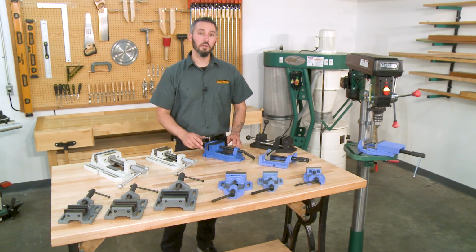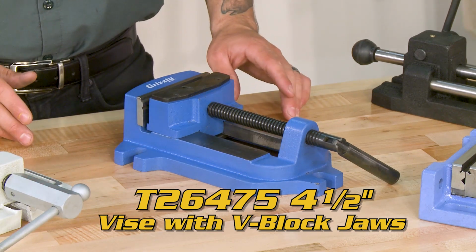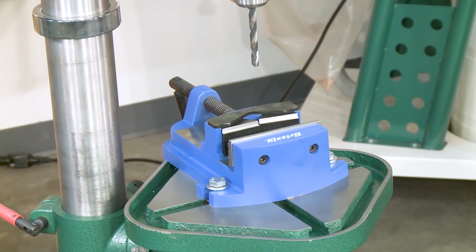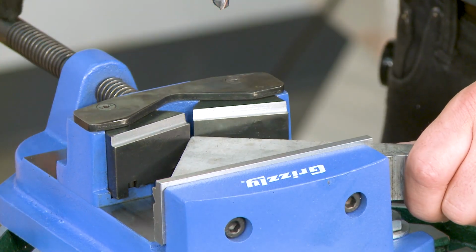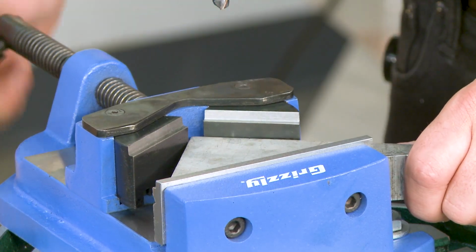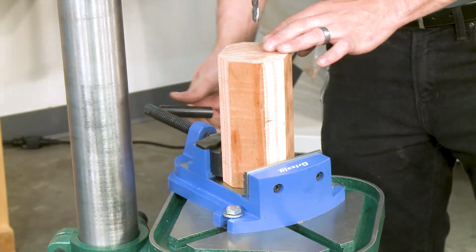If you're looking for a vise with jaws capable of independently adjusting to your workpiece, you need to check out the T26475 drill press vise with V-block jaw. This vise features a maximum capacity of 4½ inches and is perfect for holding round stock and oddly shaped workpieces.